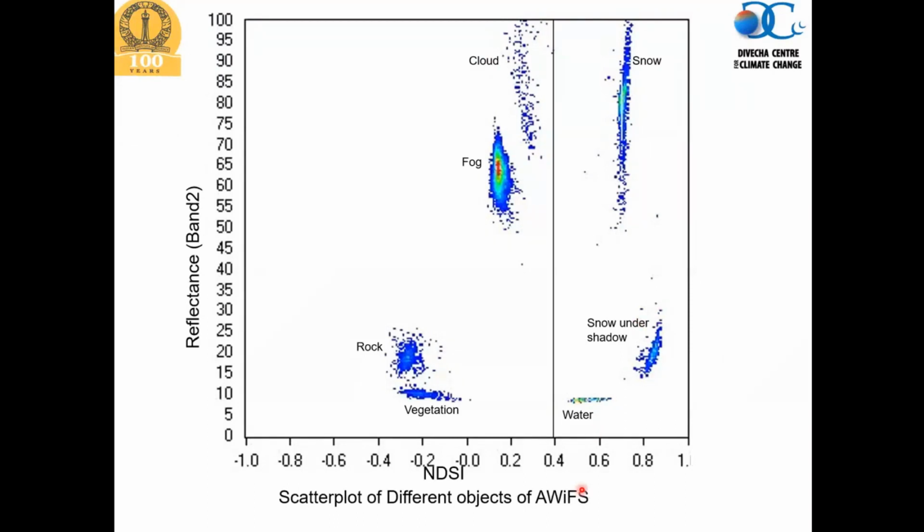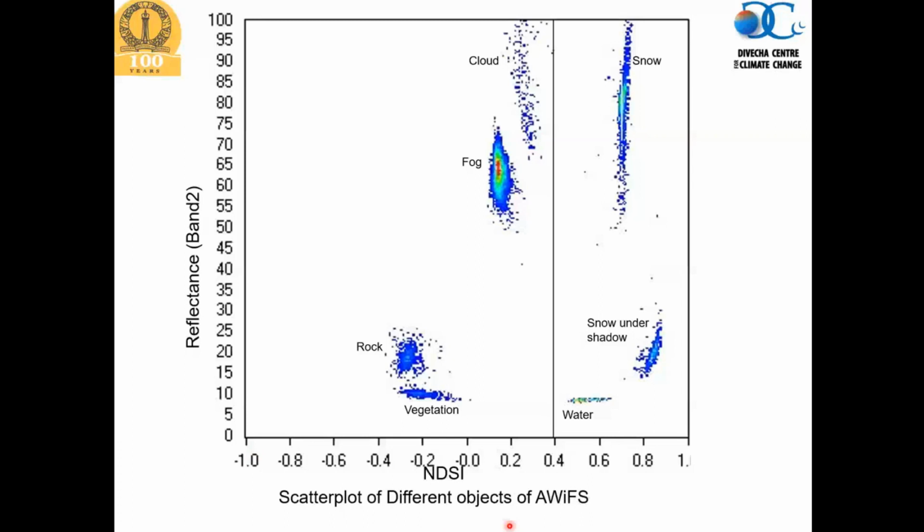So if I put arbitrarily 0.4 as a threshold, where if NDSI is above 0.4, I will call it snow, and if NDSI is less than 0.4, I will call it non-snow. So I will give non-snow 0 and snow 1.